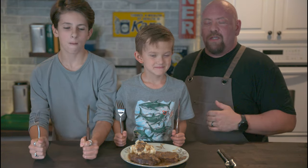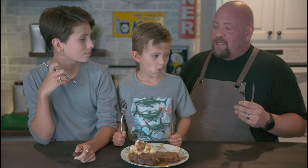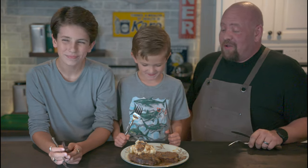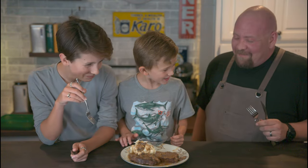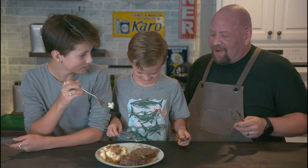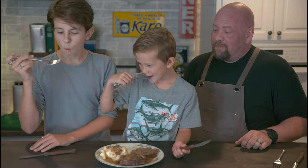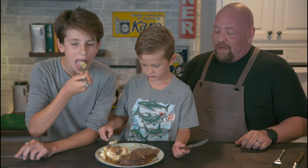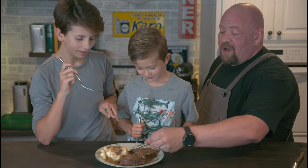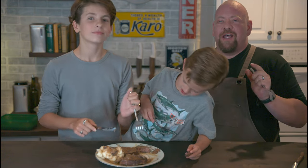We are here for the tasting with my sons Jack and Mason. I looked at this recipe in the first place because Jack has new braces, so I needed some soft steak since he's not too into the hard, regular stuff. The mashed potatoes get a thumbs up — nice and fluffy. The meat is chewy, but not hard — super soft and nice, with flavor all the way through. It's not mushy and flavorless. The sauce, the red wine, the beefy flavor — everything you want out of it and nothing you don't. It's perfect.